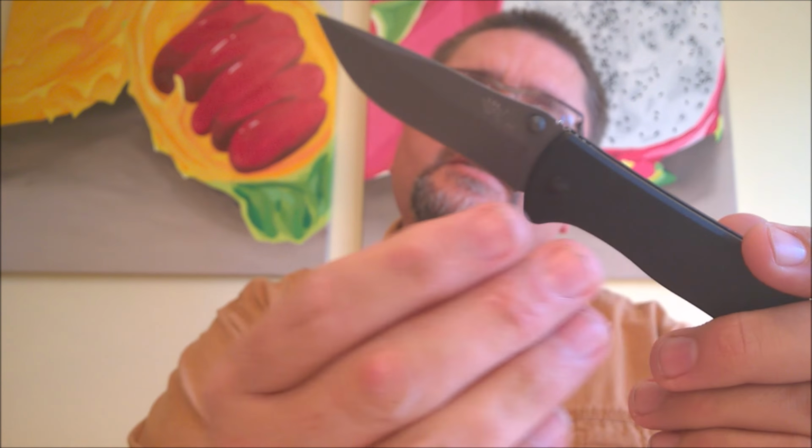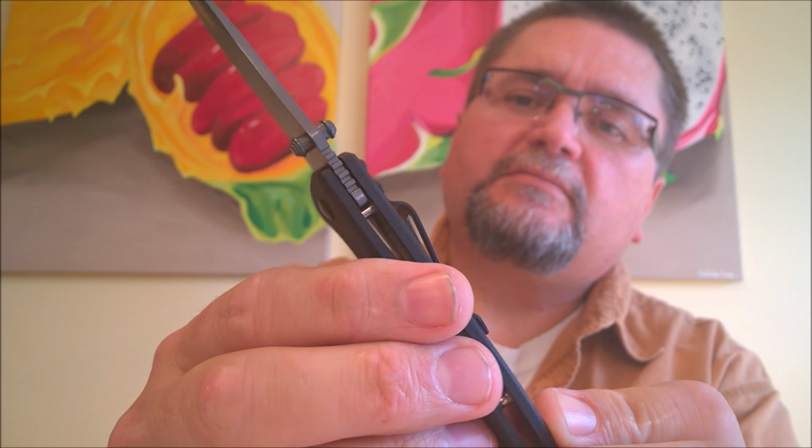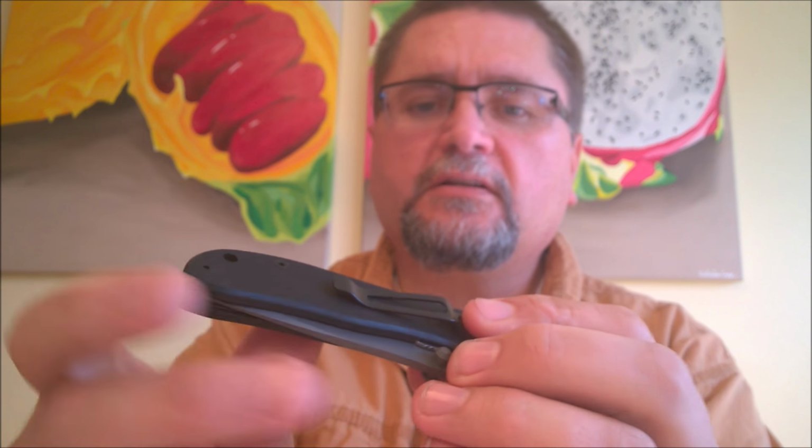G10, coated blade, slight recurve right there. Feels pretty sharp. Liner lock. Flicks pretty good right out of the package. Clip's not super deep carry. Three quarters of an inch would be sticking out, I think. Tip down carry, no option for tip up. Oh well. Open pillar construction. Some nice silver pillars on there.